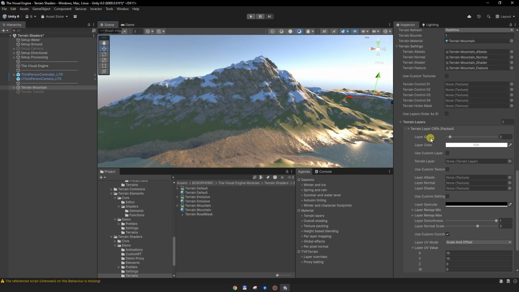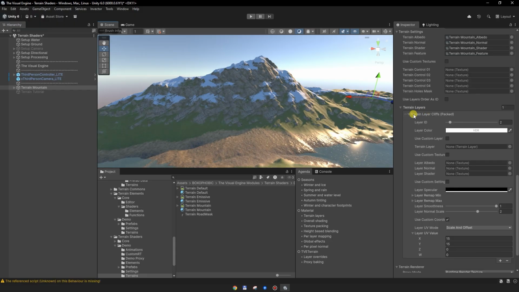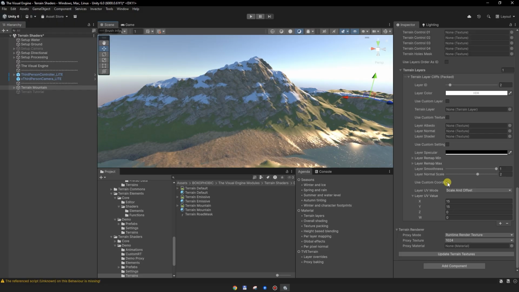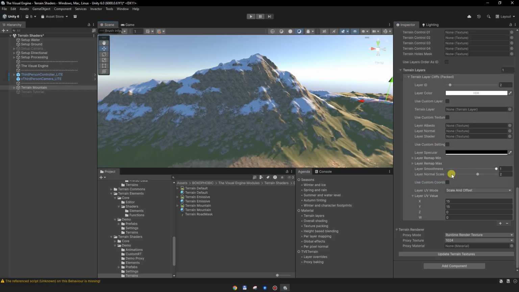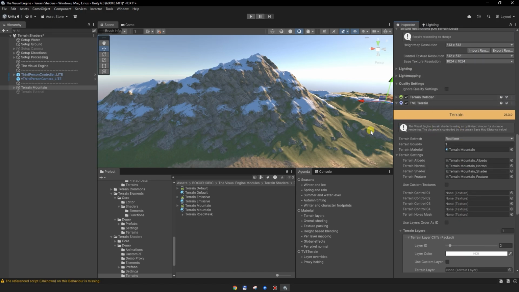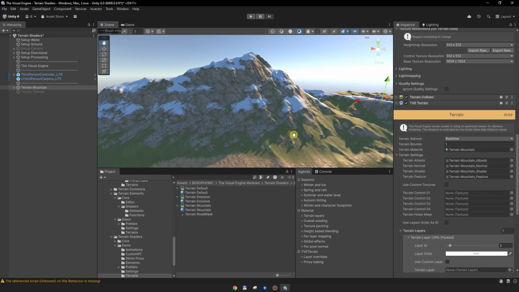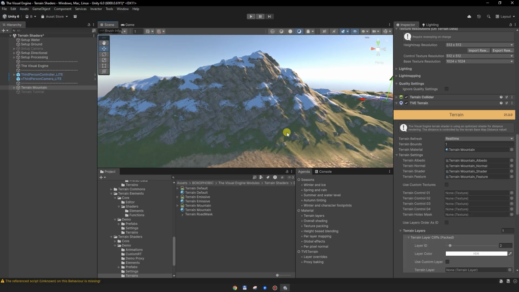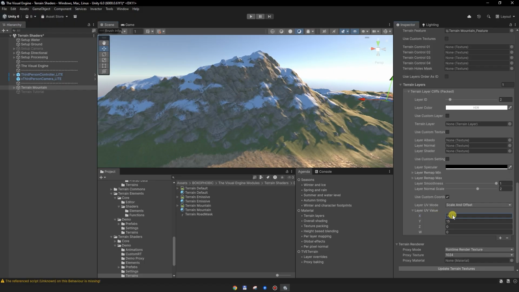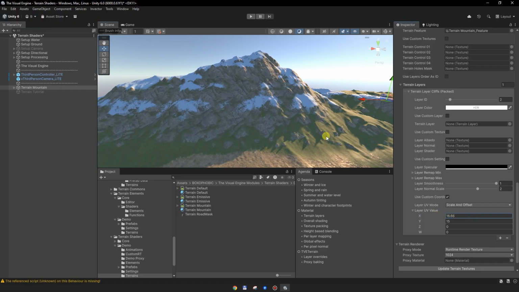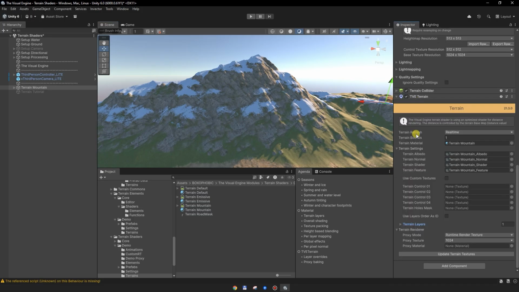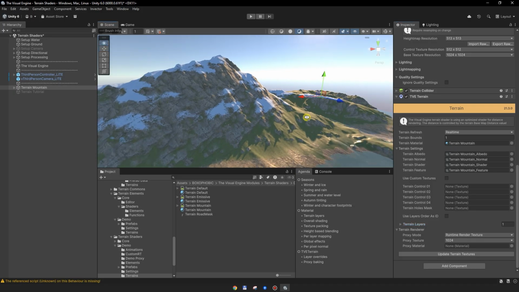For instance, I have this override for the cliff layer, and I'm overriding the UVs, but only for this terrain, because I don't want to override that layer, because that layer might be used on some other terrains and they are properly set already. So I only want to modify the UVs of this layer, but only for this terrain and not for the others.